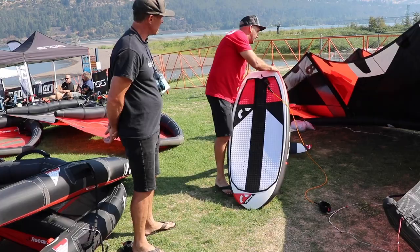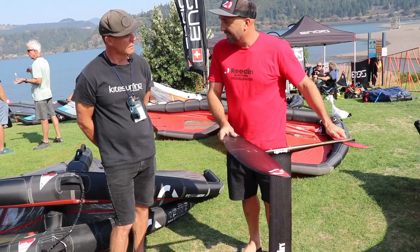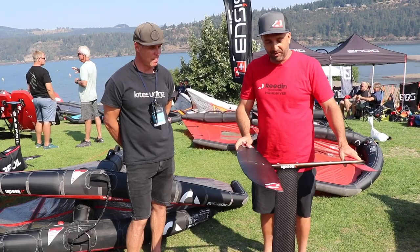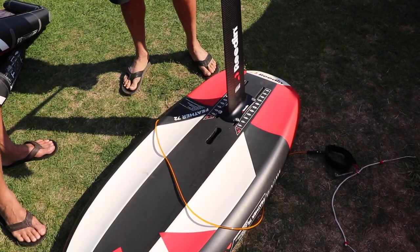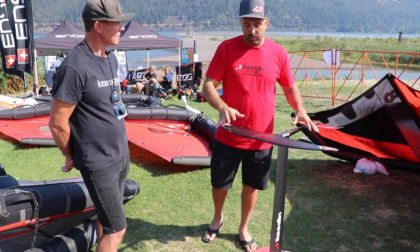We also have a really awesome line of foils that I'm really proud of. We work with an amazing designer called Kane Deweyland — you probably know him. He's a young scientist of foiling from Maui that I've been working with for many years. As soon as I started making wings we were testing wings together. The goal was to make easy foils that would still go fast, because I like to ride fast personally but I'm not that good, so I want something super forgiving. And Kane loves to turn and do really rad turns on waves, so we wanted something very forgiving when you breach the wings out.